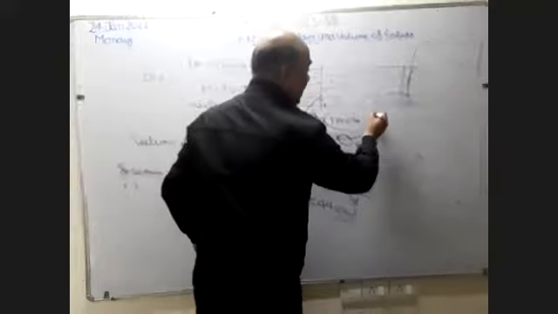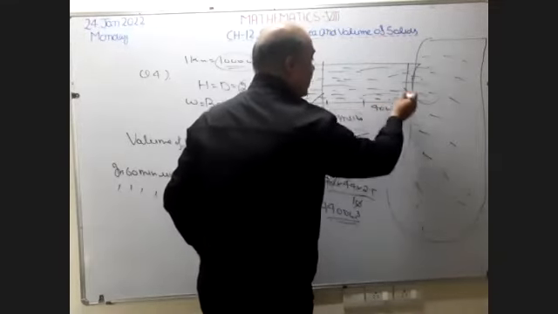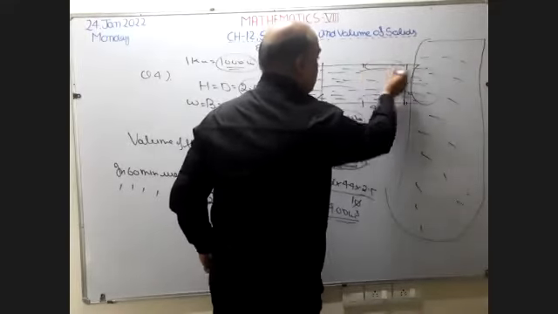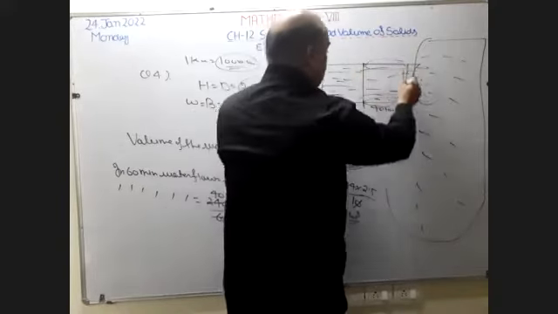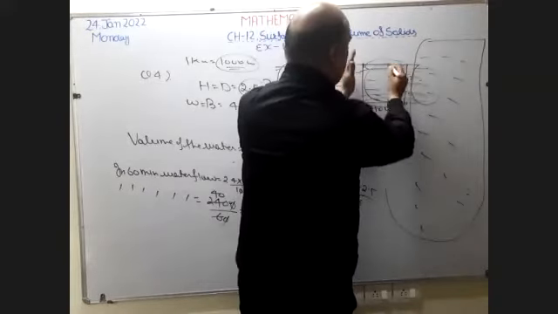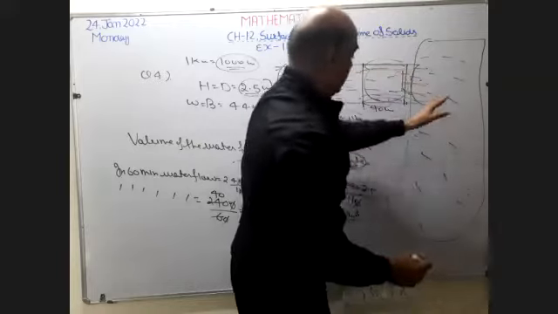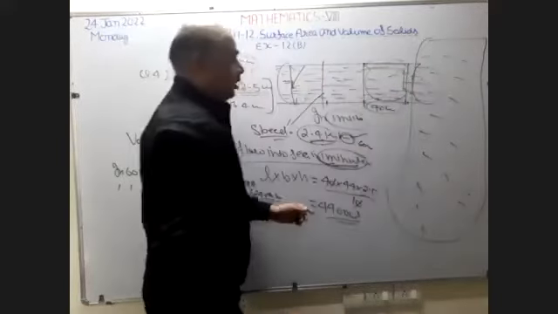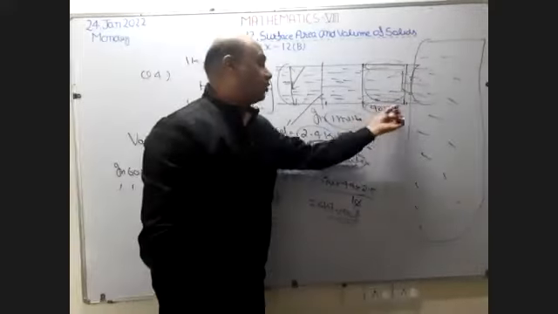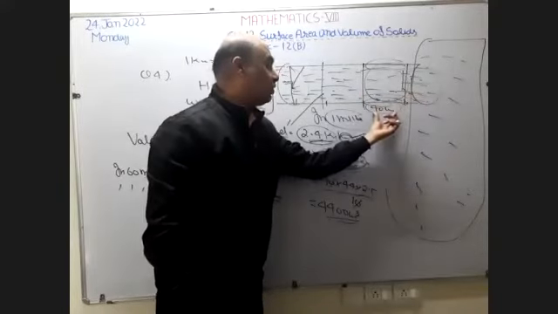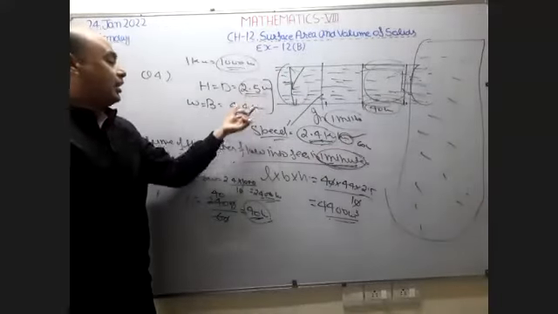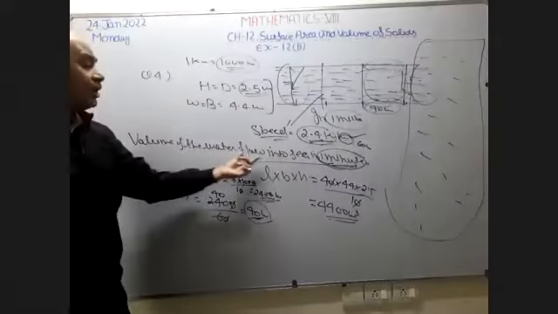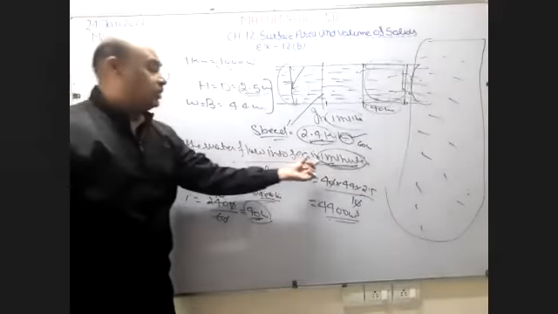This 40-meter length of water is going to be mixed in the sea. Suppose this is the length of 40 meter. In 1 minute, this length of water is going to be mixed in the sea. Now length is there, breadth is given, height is given. You're going to find the volume of the water mixed in the sea in 1 minute.